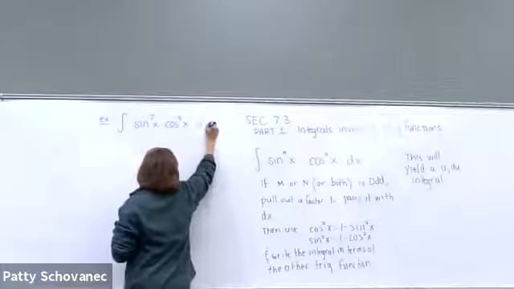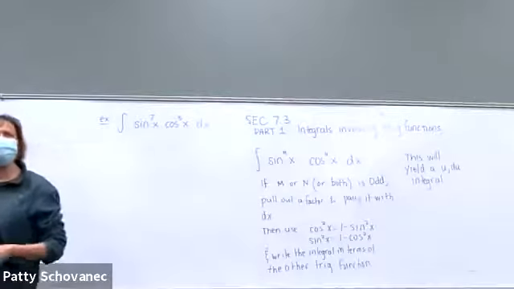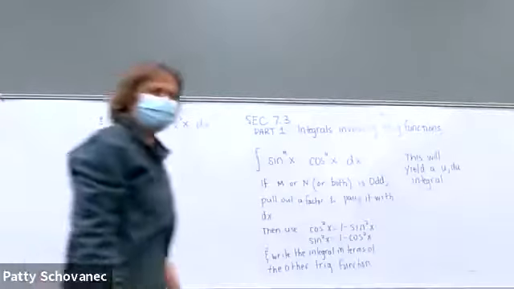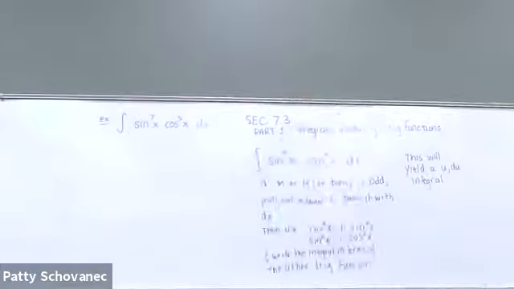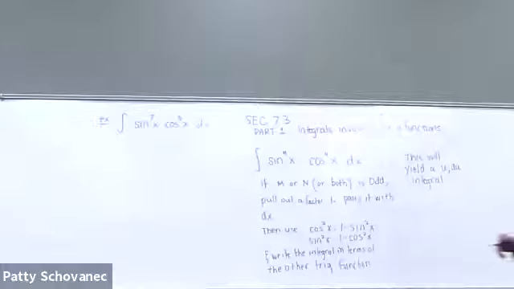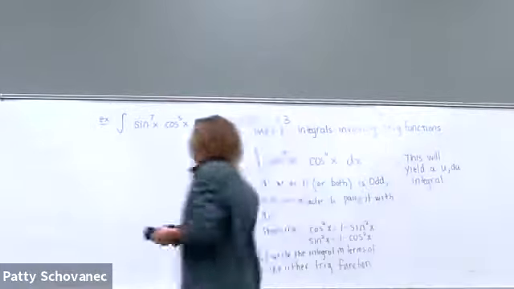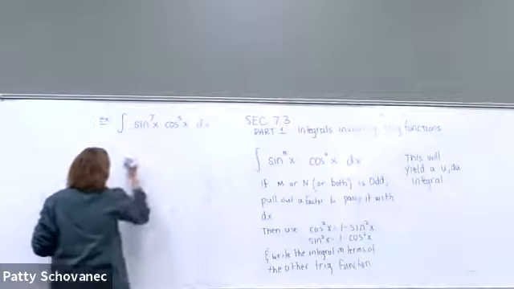So here's one where they're both odd. They're both odd powers. As soon as I saw an odd number, I said, I got me a du integral. I have my choice. I can pull out a sine of x, or I can pull out a cosine of x. I'm going to pull it out from the lower one just because I'm lazy. I know my subsequent steps will involve squaring. So I'm going to pull a cosine of x out.